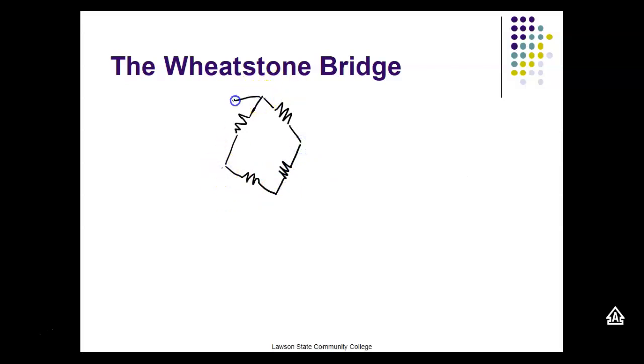Now, what we do is we're going to put our power right here. So let's say this is plus and this is minus. But what we're going to do is take our output of our sensor right here. Now I'm going to redraw the bridge in this direction right here because it's a little easier for me to see and explain.